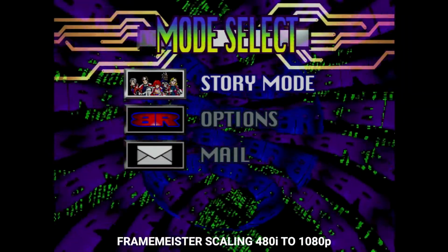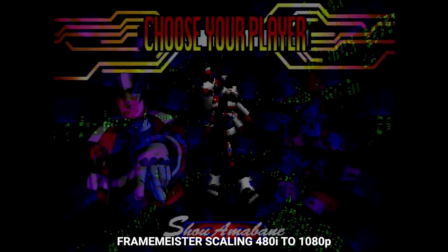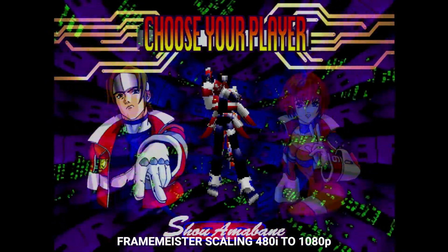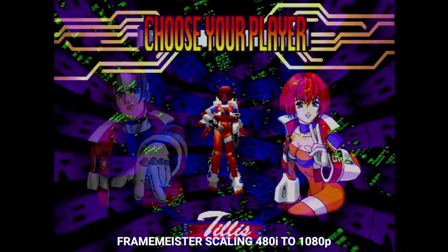So I chose Burning Rangers for a couple of reasons. One is that it has a 480i to 240p transition, like I was mentioning earlier. And two, because there's a mix of pixelated graphics and some nice animated art. So we're gonna start off with the Framemeister comparison here at the intro screen.